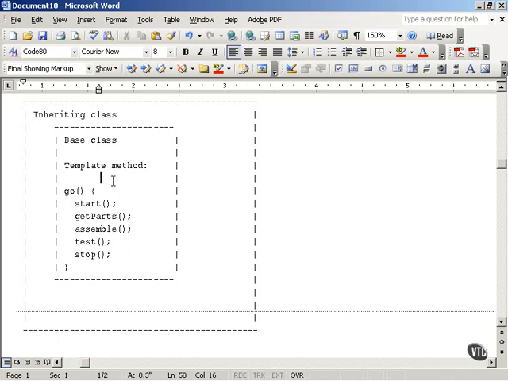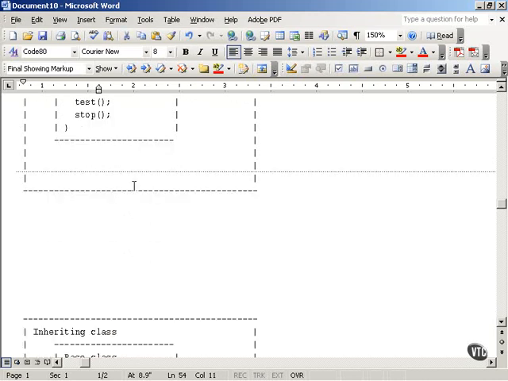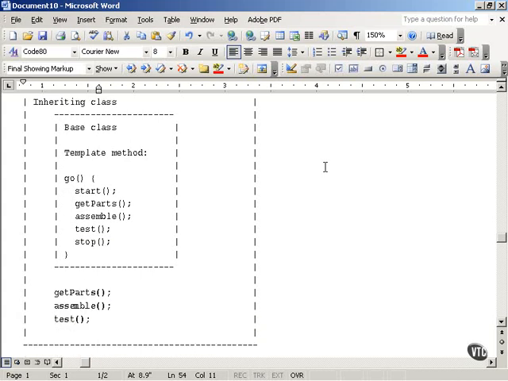This is just an example using robots to illustrate the template design pattern, and you have these various methods that are called in order, and those methods are implemented by the inheriting class. So the inheriting class will support or override the get parts, the assemble, the test method, and so forth.